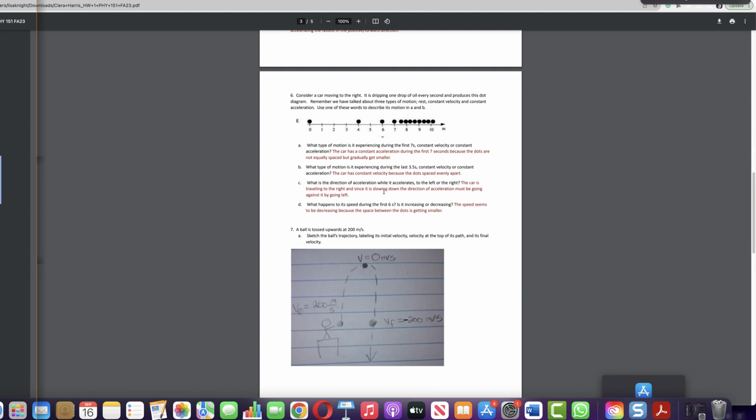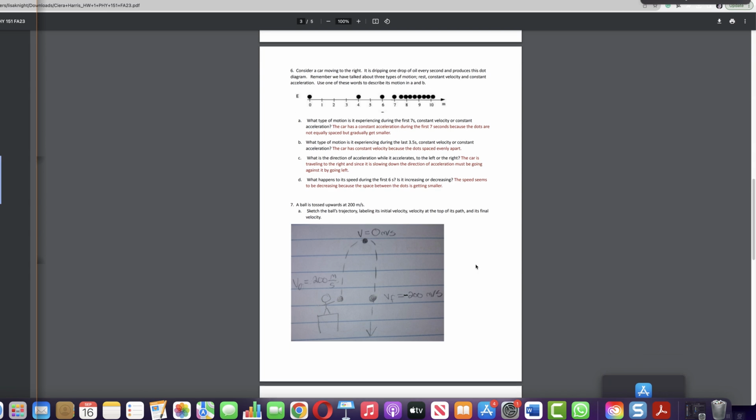The direction of the acceleration is always the direction that the dots get bigger in. Some of you said that doesn't make sense, it's getting closer. The reason is that the direction of the acceleration is to the left. If the car was traveling to the left, it would be moving and getting faster. But in this case, I told you the car was traveling to the right. So in D, the acceleration is to the left, but it's going to the right, so it is slowing down.